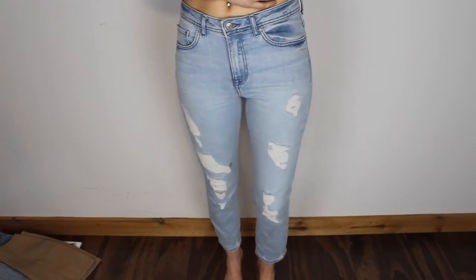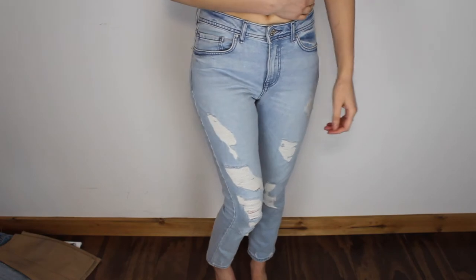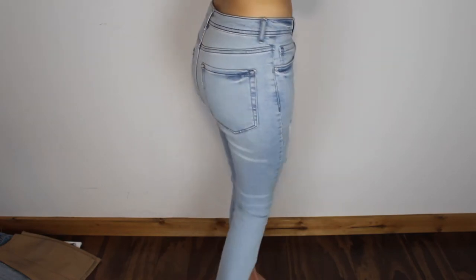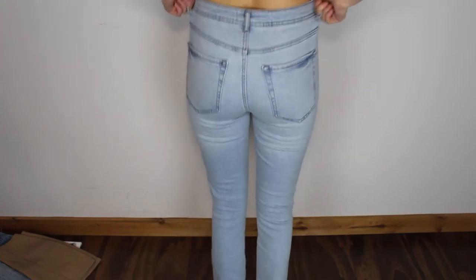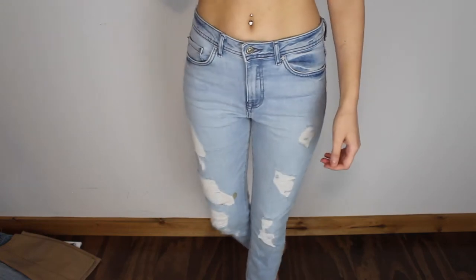Next, I was slightly skeptical on getting these jeans because when you buy jeans online, they always fit differently and you just never know. But I really wanted mid-to-high rise waisted jeans, so I got this pair anyway and I'm really glad I did — these are probably my favorite thing I got. They fit so well and I love all the ripped detailing. I wore these yesterday and I spilled soy sauce on them, so I really hope that doesn't stain. They're a size 26 waist and were either $45 or $48 — most expensive thing I got, but so worth it.